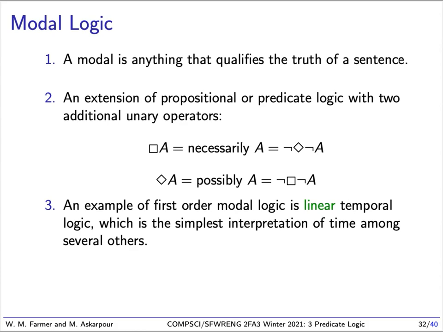So all those different types of modal logic are each very vast and very interesting. But here we follow the lecture only with some indications on temporal logic, in particular linear temporal logic or LTL, which follows the simplest interpretation of time among many others that are more complicated. For example, we have other notations that treat branching time and not linear time. But here we will see only LTL.